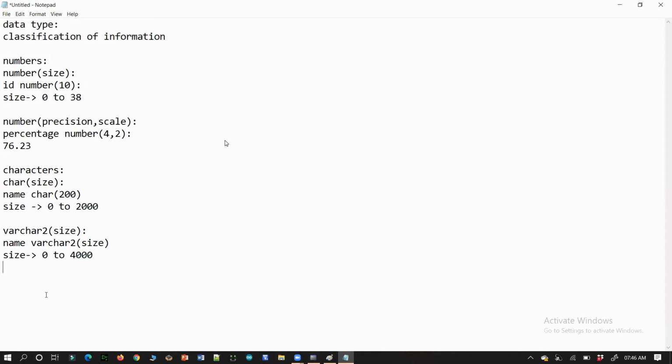After varchar2 we have one more thing known as time, a date. So different things will be there. Blob, to store the particular files or images in the form of binary. We have this blob.